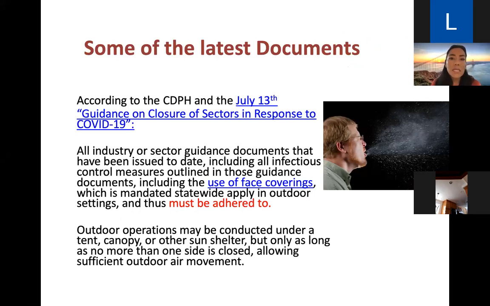Some of the latest documents, aside from the July 13 guidance and closure of sectors in response to COVID-19, have been issued today because they bring these control measures outlined in those documents, and they are mandated statewide. So the reason why I put this out there is because when the California Department of Public Health or your local health department issue guidance or documents like the July 13 or the July 24th document or the August 6th on respirator shortages, you want to make sure that you quickly implement them into your program, because OSHA will not be changing their laws to immediately put all of these changing updates and guides that the Centers for Disease Control and the California Department of Public Health put out.